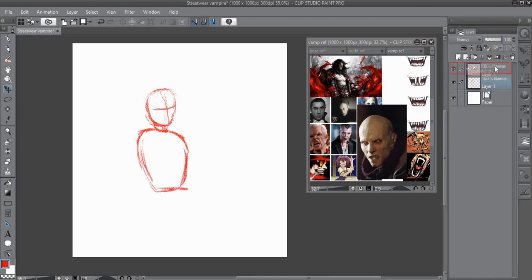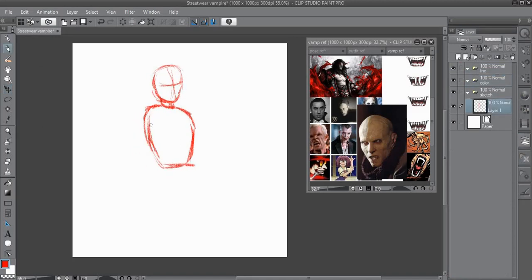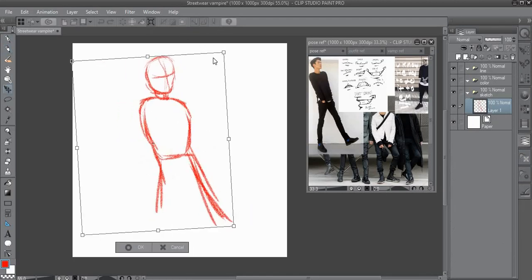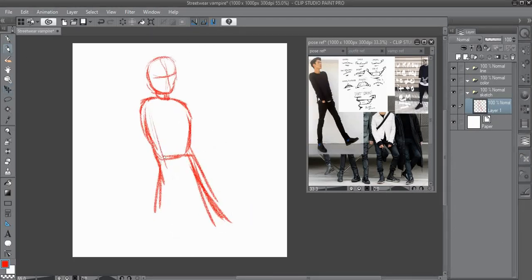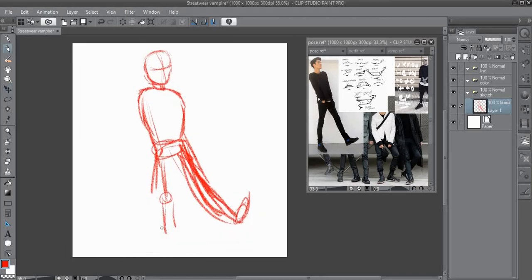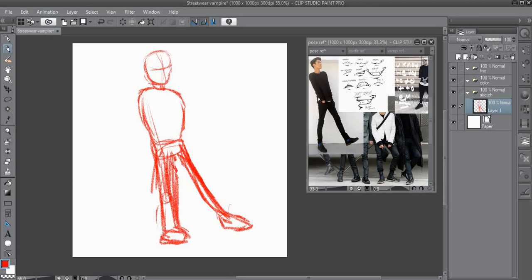Today the prompt was, well, day 2, not today, but a couple days ago. The prompt was Streetwear Vampire, and just like an influencer, I had no idea what streetwear was. And I discovered it's something like just black clothes? I don't know. Almost every piece of clothing I saw for reference was black, except for, of course, white clothes or stuff with extreme graphics on it.